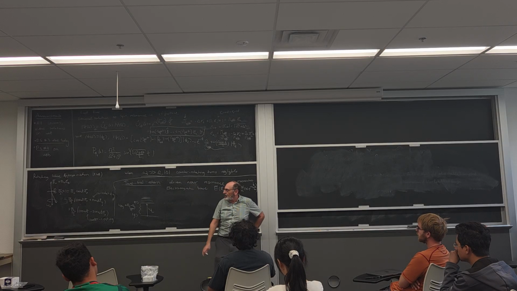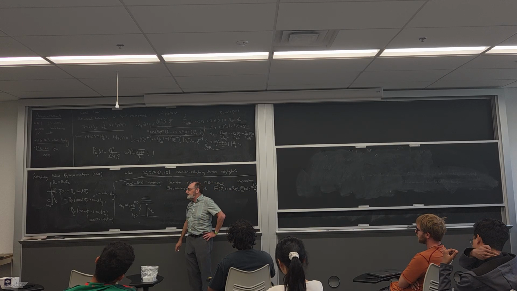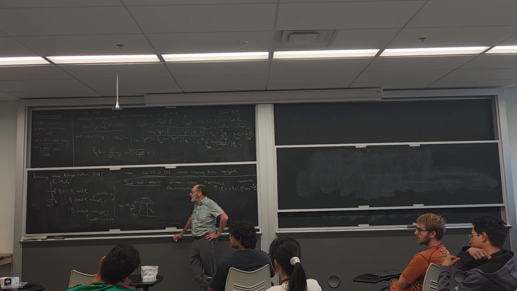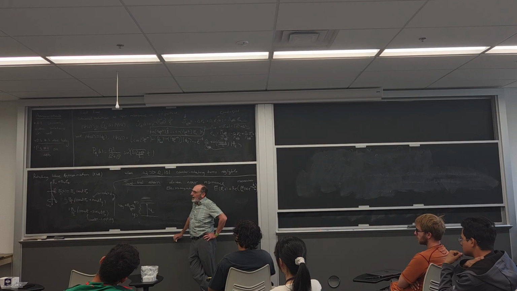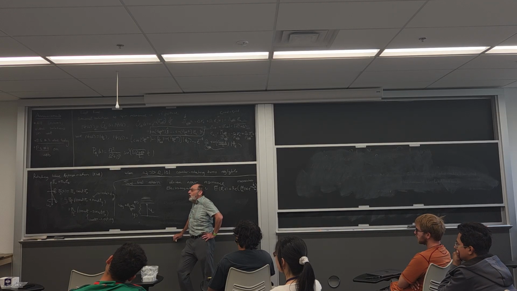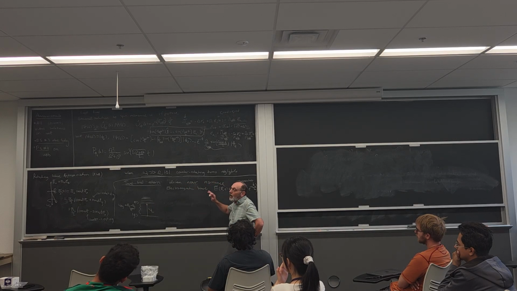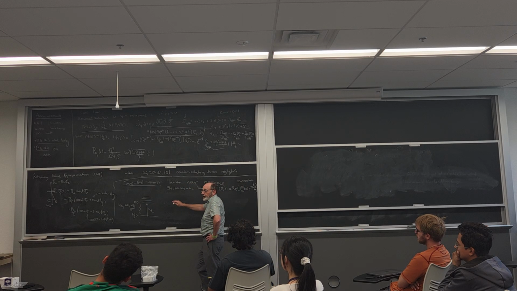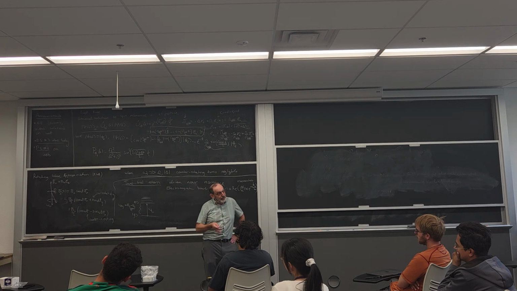Now, the story of two levels. Why am I calling this a two-level atom? Atoms have an infinite number of levels. Yeah? You're only addressing one of the other ones? What does it mean to address that? You're right, but how? Maybe on resonance with one of them. Yeah, or near resonance. Yeah. Okay? So we're assuming that I'm sufficiently close to resonance that only one other level other than the ground state is relevant. What's the condition that that is true?